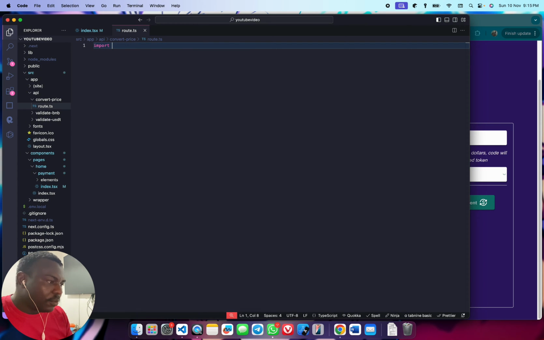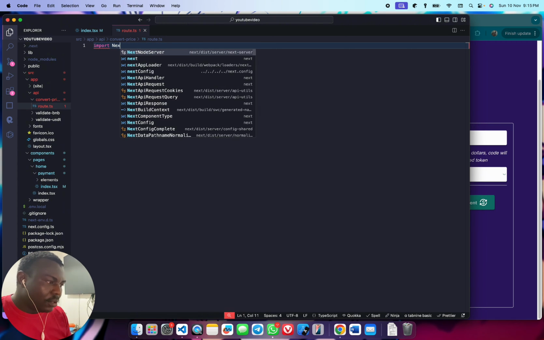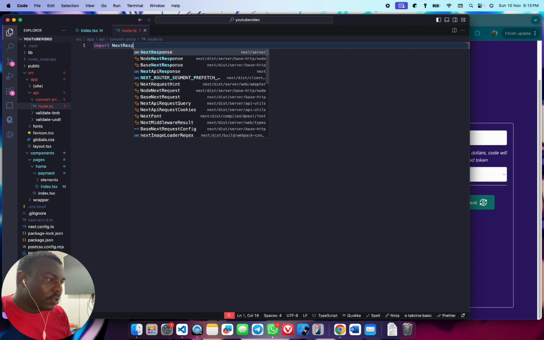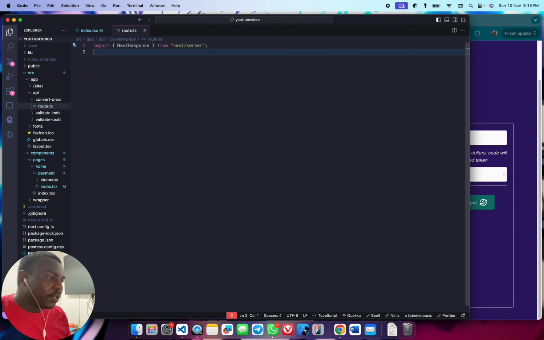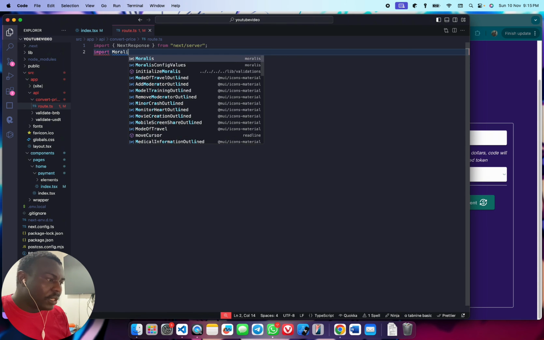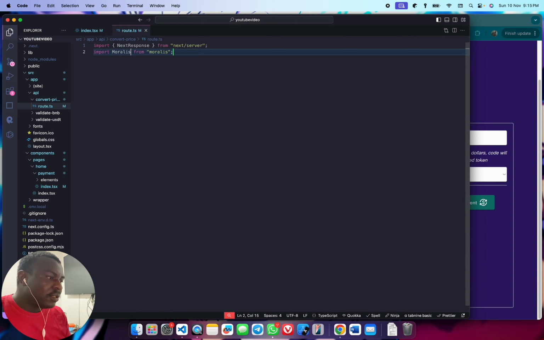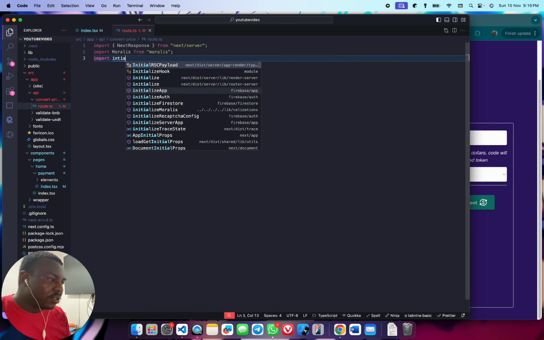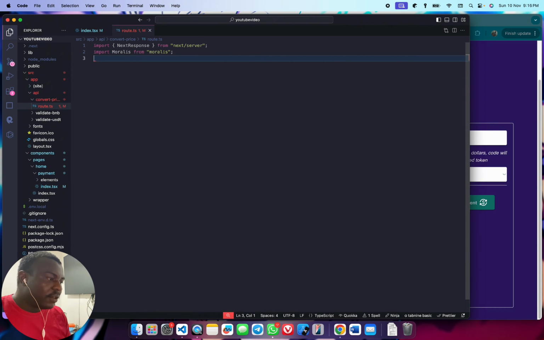So here we're going to import NextResponse from next/server. Then we're going to import Moralis. Then we're going to import our initialization, but let's just cancel that for now. We'll get to that.